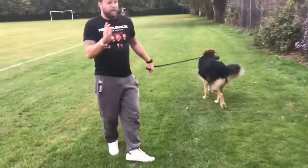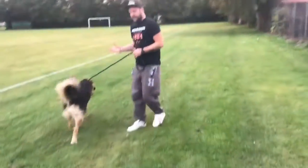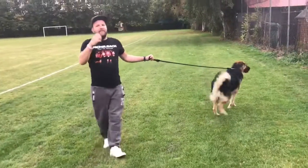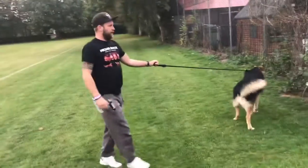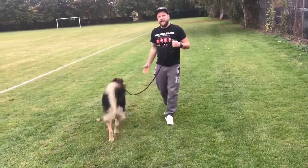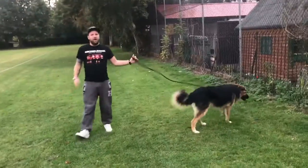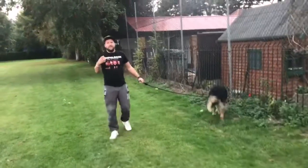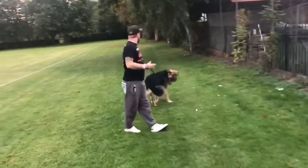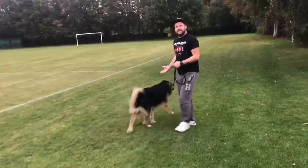But where a lot of people go wrong is when they don't let the dog have freedom. It's not about letting him choose when he has the freedom, it's about waiting for him to acknowledge you and then giving him permission to do it. But the more he uses his nose and cocks his leg and does natural behaviours like this, the more relaxed he'll get. If you just keep him by your side, he'll continually be on edge. So around the streets, obviously you want him by your side under control. This way, good boy. But the more he can do this, the more he can stay nice and relaxed.